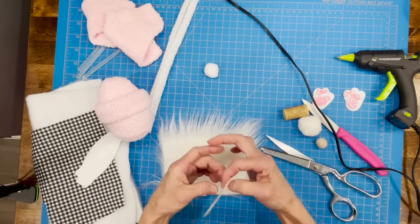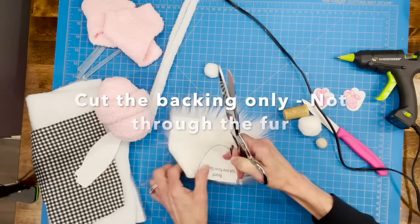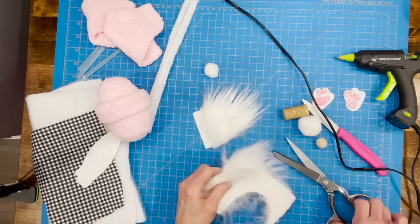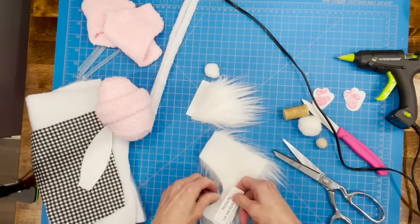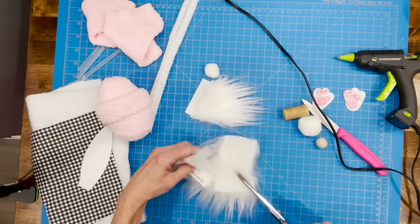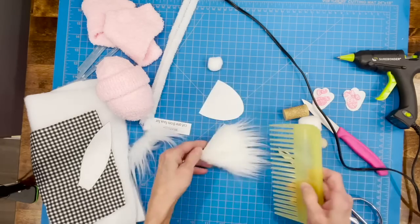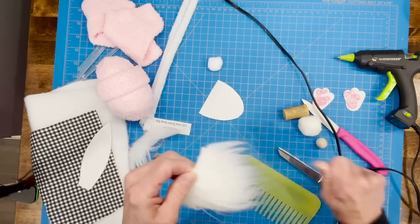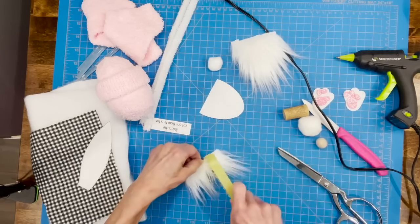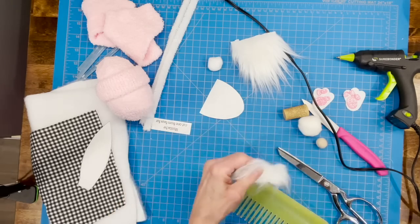Take your fur, put the pattern on it, and cut — this is the beard part. Cut the same shape for the mustache — we'll have two parts to this beard. The mustache part is about an inch wide, the full length of the beard. Cut it out, comb them out, and get the excess hair off. Take the mustache, fold it in half to find the center, then comb it out separated so there's a place in the middle for the nose — get all that excess hair off.